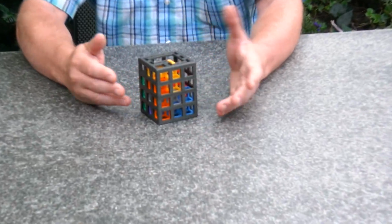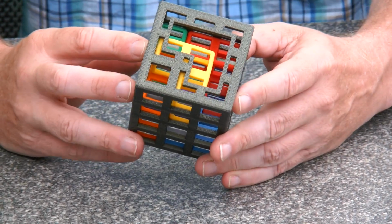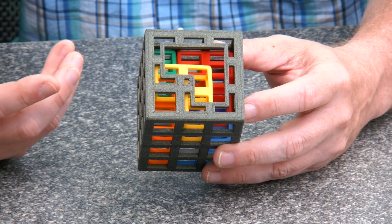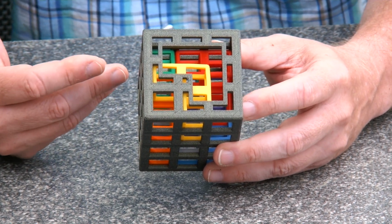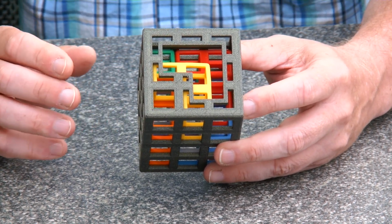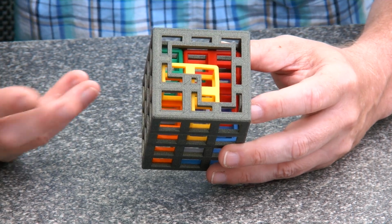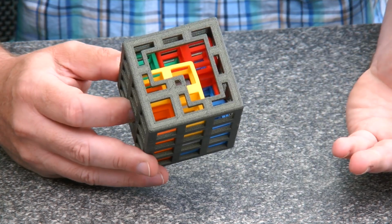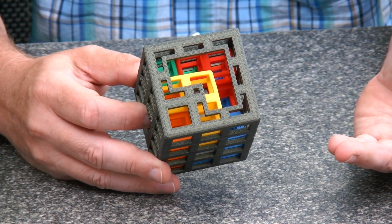Tower of Soma, as you can recognize from the styling, is yet another design by Volker Latusek, and as you know he has been exploring different ways of putting Soma cubes into boxes and making it difficult to put the pieces into the box, which is the challenge, but often it's even difficult to get them out.